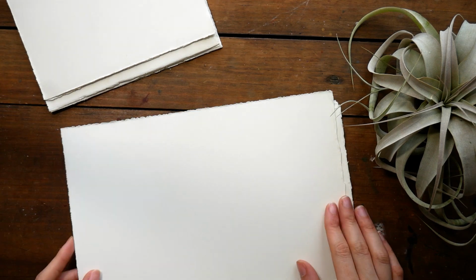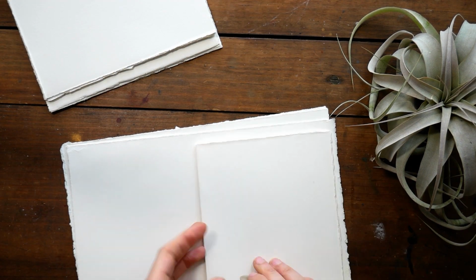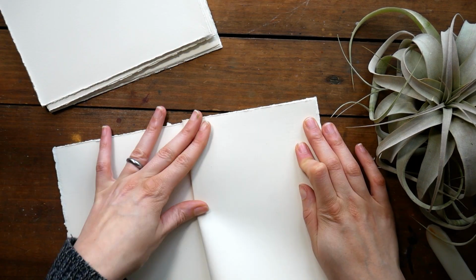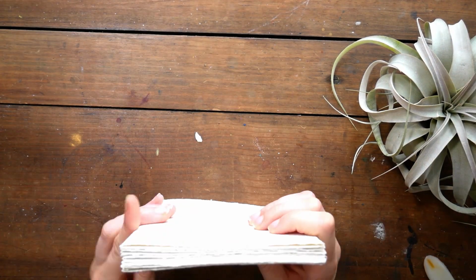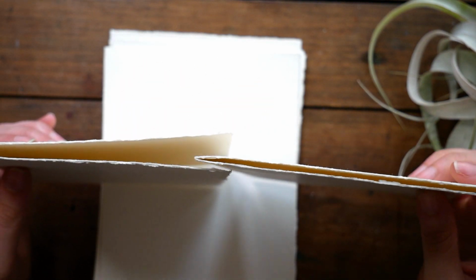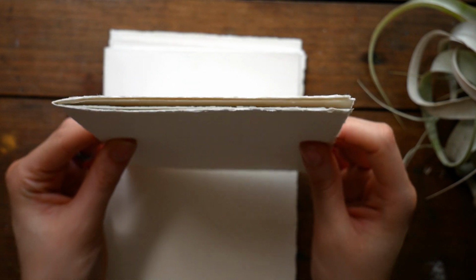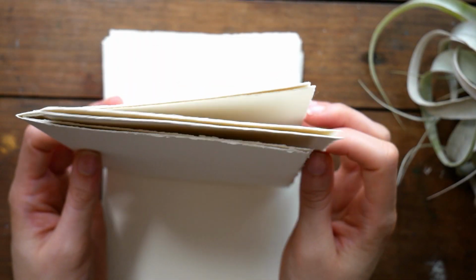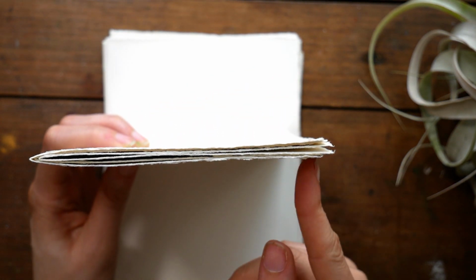Now, if I was to set these pages inside of each other, which you will see in a second, because the inside edges would meet, the inner pages would stick out more, and my booklet wouldn't be flat. So let me show you what I mean. It's a little bit hard to demonstrate just by talking. If I put these pages inside of each other, you're going to see that the inner page sticks out a little bit further. You can compensate for that by cutting off the edges, going slowly and carefully with an X-Acto knife or something like that.